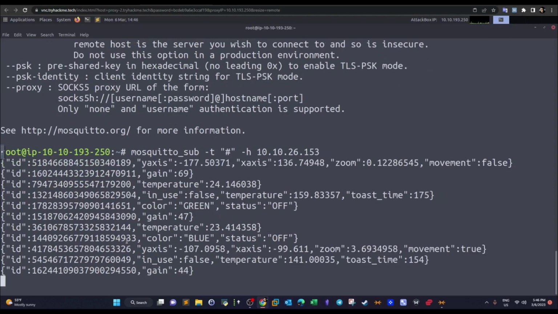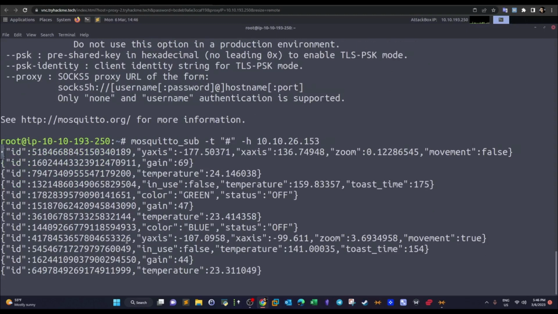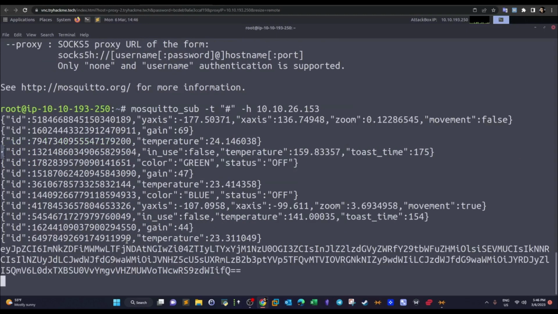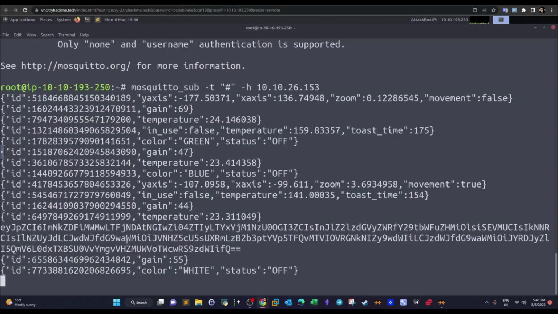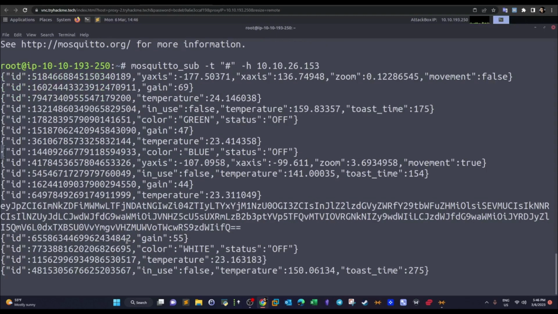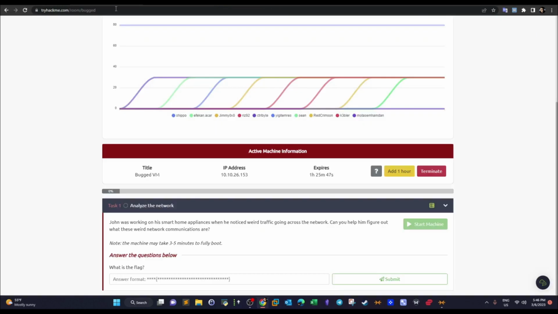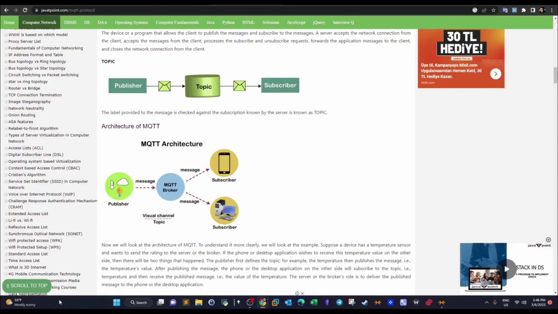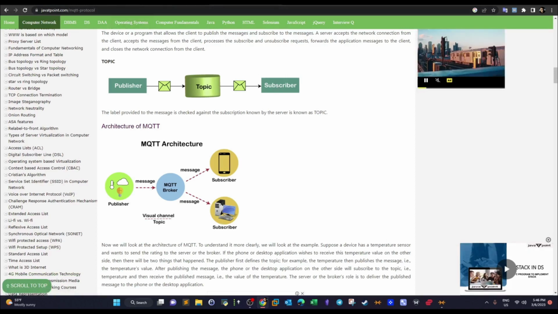We uncovered some of these in the Nmap scan, as you can see, but of course there are a lot more that can be uncovered outside the scanning process. So if you go back here, take a look at this weird traffic going across the network. We just agreed that the traffic in our case is the messages exchanged. The messages contain the topics, which again contain the parameters to be monitored.